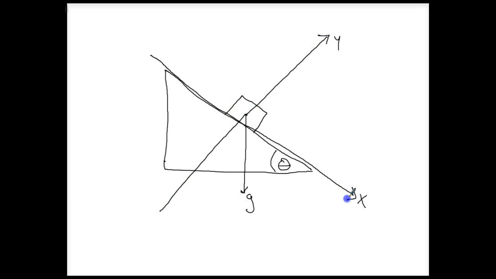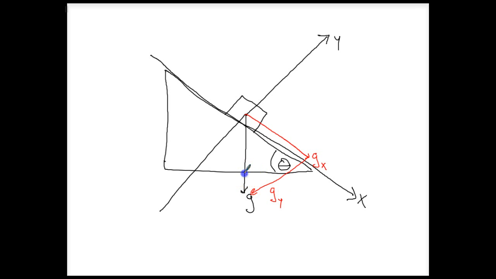And there's my y. So imagine, again, I'm just tilting my coordinate plane to be on the same angle as the ramp. So when I do this, you'll see that the gravity is not directly on the x or y axis, but my components can be. So if I draw my x component to look like this, g sub x. If I draw my y component the same way, I can draw it over here, and I get my g sub y.